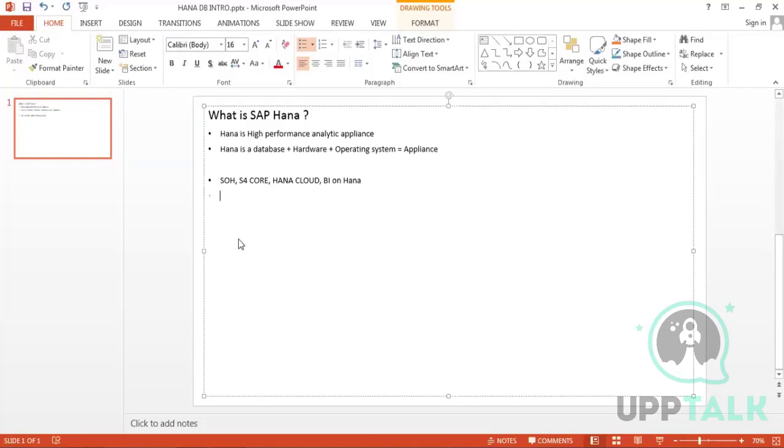But the thing with Fiori applications is that while transitioning from ECC to S4, you have to learn how to use these Fiori applications. You have to read all the documentation that comes with it from SAP. You have to be trained on S4 and start working on it. So it's a bit difficult for people who have been working for 10, 15 or 16 years on the same application.